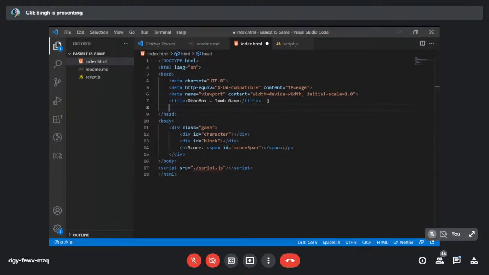Style.css. Yes, style.css. We just give a rel. Rel is like what it relates to. Basically, we tell here that it is a style sheet, and we give a link to it.